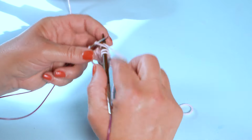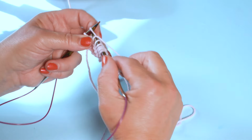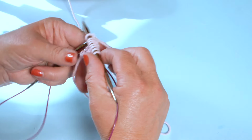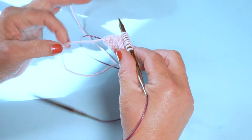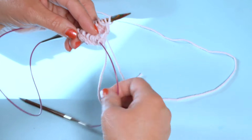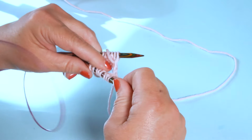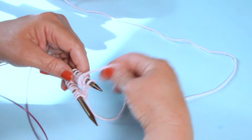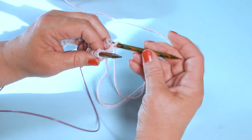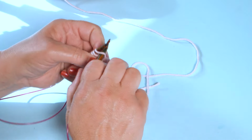And let's do this a few more times, nice and slowly, and then you can start to see this little tube appearing as we're knitting round in a circle. Pull that tail there. So I'm going to turn it, slide the cable through the stitches and onto the needle, like that. Working yarn at the back. Bring the back needle forward, pick up your working yarn and knit.